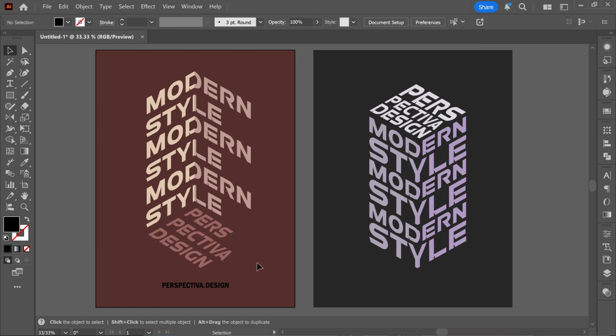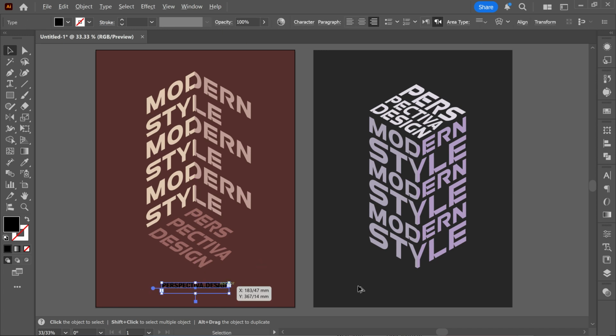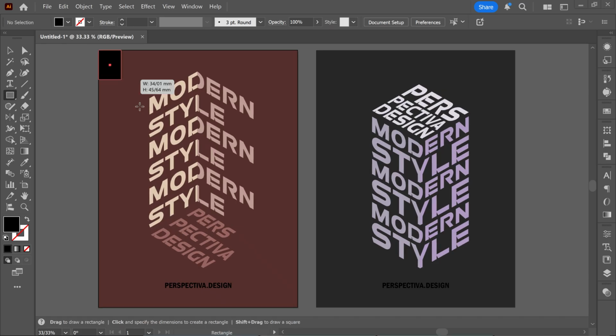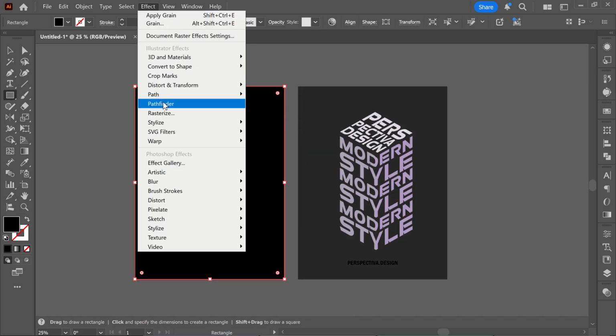I will copy this element for the second design as well. So cool. Both designs are ready, but to make them feel a little more special, we can add a subtle grain texture. Draw a black rectangle over your design.